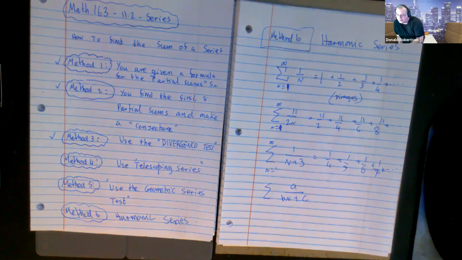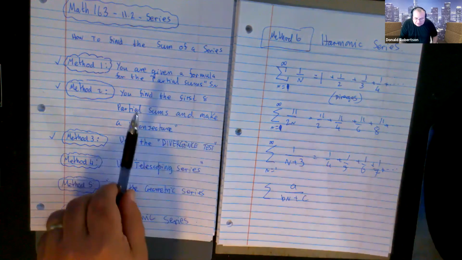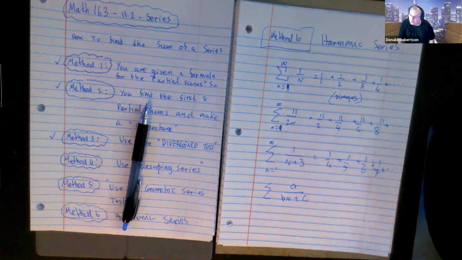Are you cool with that basic truth, right? So all we need to do now is we're going to go hunting for series that are in the harmonic family. So it has to be a fraction with a number on the top, like 5 or 2 or 1. And then on the bottom, it can only have multiples of n, like 2n, a half n, 4n, things like that. And it might also have a +2, +5 after that. So it doesn't need to have all those features. It just needs to have one of them, right? The basic feature. And then we're good to go.